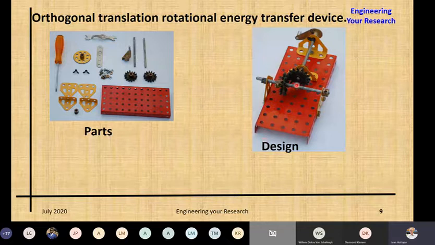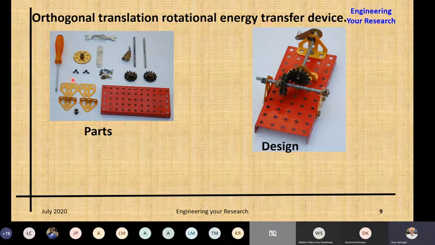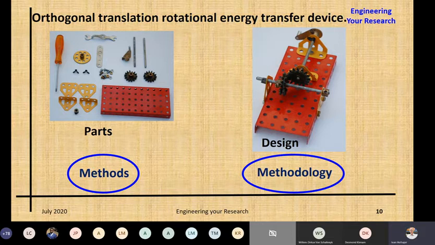And of course, if I look at the design, it sort of makes a lot more sense of what I mean by this orthogonal translation rotational energy transfer device than just by looking at the parts. So now how does this story match up to our research methods? And okay, there it is.